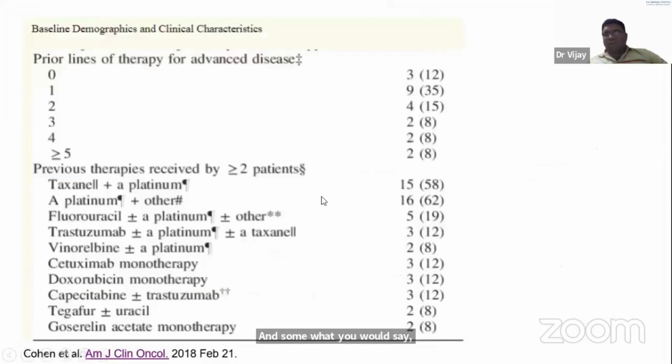Would you think it is useful to check PDL1? Because in the KEYNOTE study from which this data came, I just wanted to point out that if you look at this data clearly, most of the patients were very heavily treated. Most of them had received multiple lines of therapies. So do you still use this data, or is this a one-off situation? If the patient demands, then only we use it?